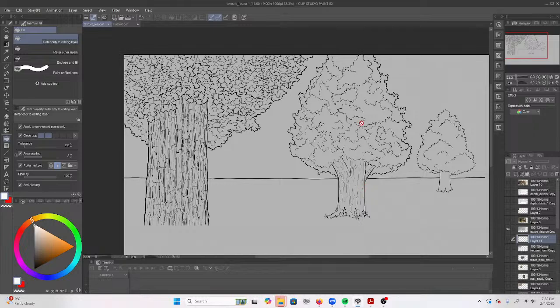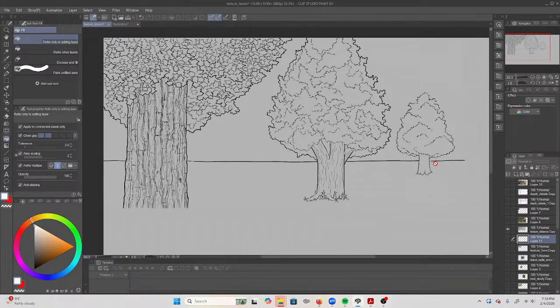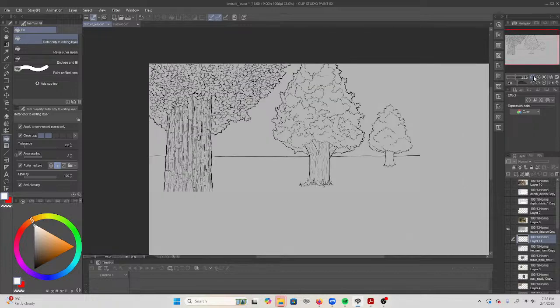So representative contours for bigger shapes of leaves instead of showing any individual leaf. Representative contours for larger shapes in the bark instead of individual scales in the bark. And then when I get even further away, I'm using only a few contours for big areas of leaves and no texture at all on the tree bark. It's too small, can't see it at that range.